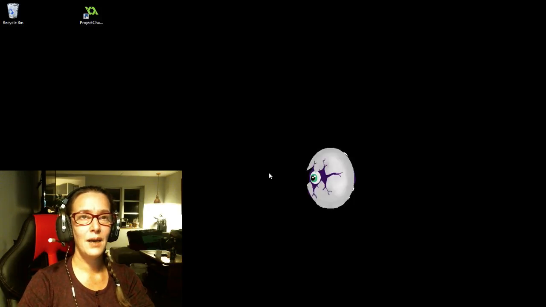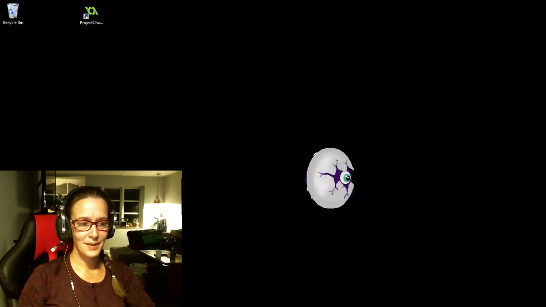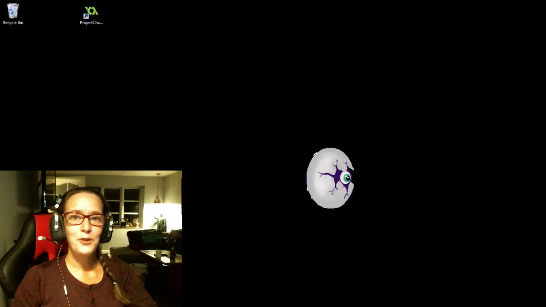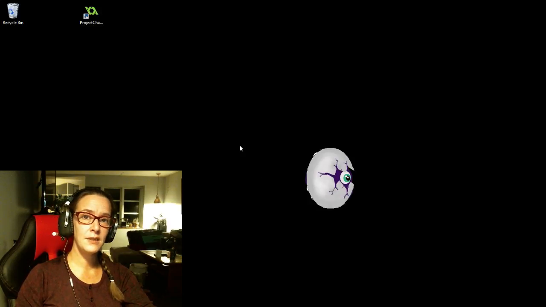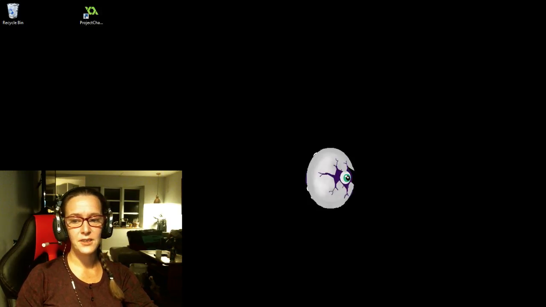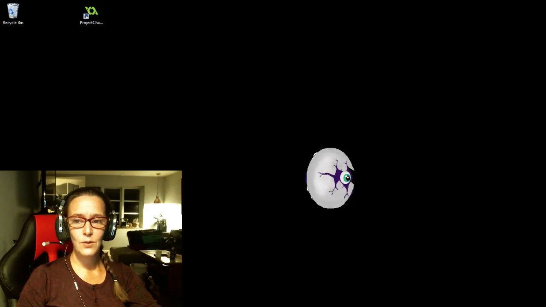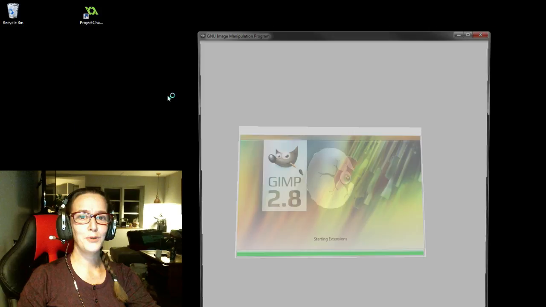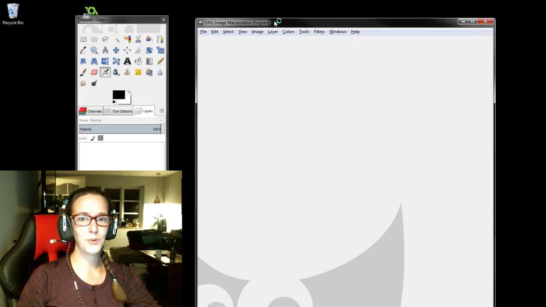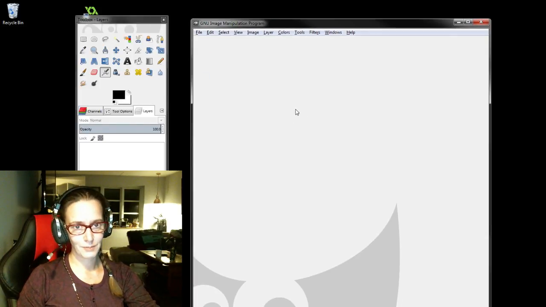And now we are coming to the graphics part. My favorite tool for drawing when I need to do digital drawing is GIMP. GIMP is free. It has most, if not all, of the functionalities of Photoshop. It's just not a very pretty interface. So I'm going to start up GIMP, and I'm going to show how you can work with doing very, very simple player characters.